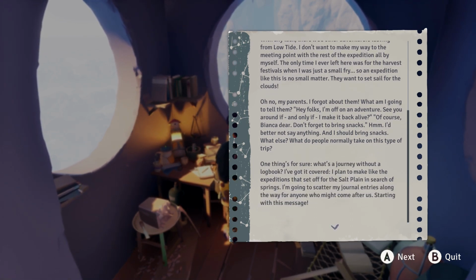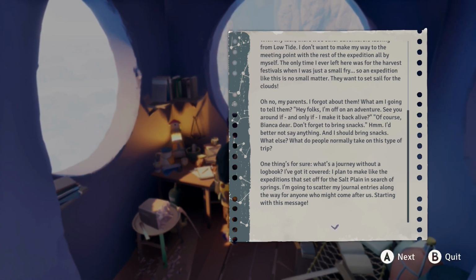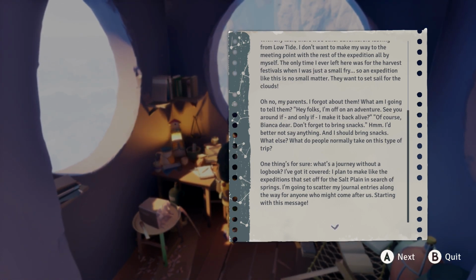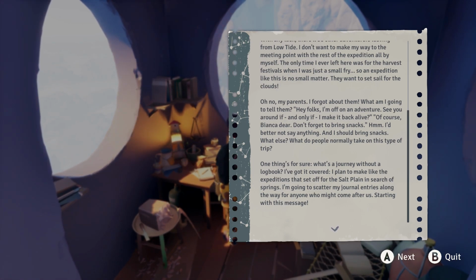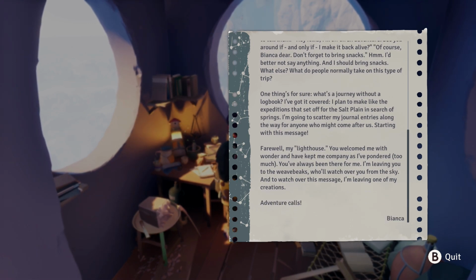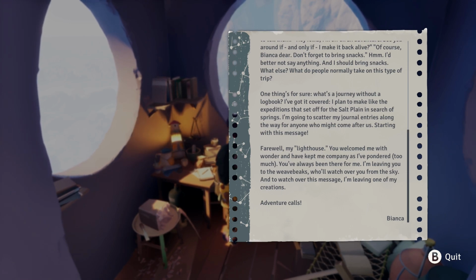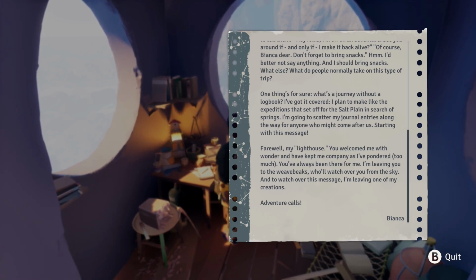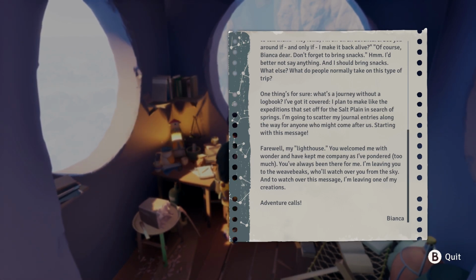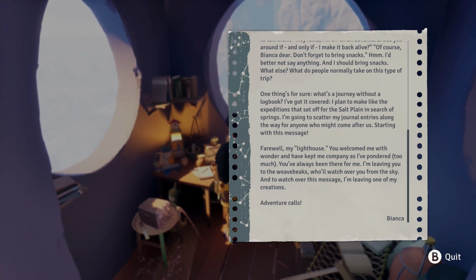One thing's for sure. What's a journey without the logbook? I've got it covered. I plan to make like the expeditions that have set off for the salt plain in search of springs. I'm going to scatter my journal entries along the way for anyone who might come after us, starting with this message. Farewell, my lighthouse. You've welcomed me with wonder and have kept me company as I've pondered too much. You've always been there for me. I'm leaving you to the weave beaks who will watch over you from the sky. And to watch over this message, I'm leaving one of my creations. Adventure calls, Bianca.